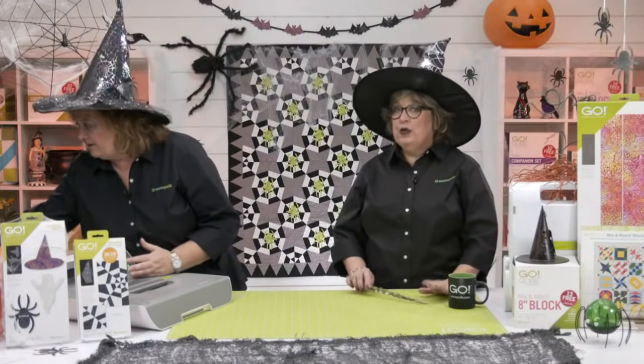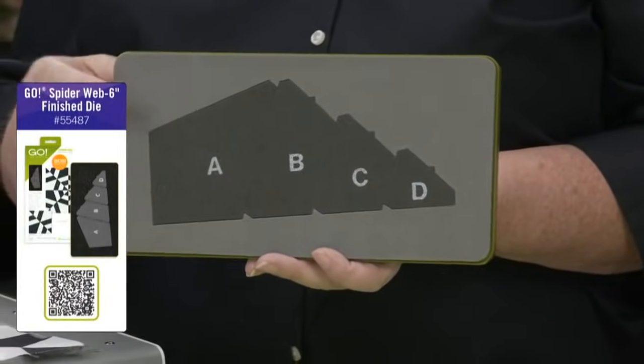But for now, we've got some more spooky inspiration for you. Now, Erica and I have been known to turn just about anything into a Halloween project, right? Don't even need a magic wand to do it. I have even made a table topper using Halloween fabric out of the Dresden Plate die. So quilters, remember that using AccuQuilt is a great way to visualize any GO pattern in different colors and fabrics, and it's free on our website. We'll talk a little bit more about that later. But we have one block on board, or BOB, die that just screams Halloween. And that's our GO Spiderweb die.